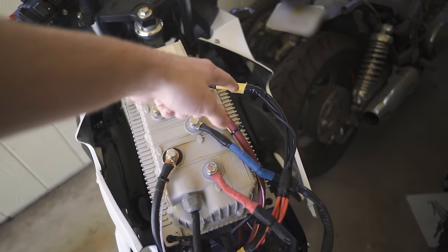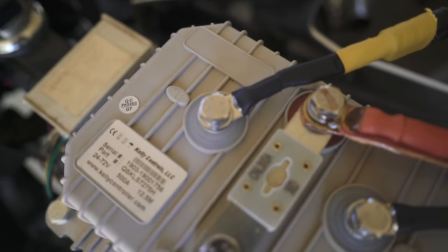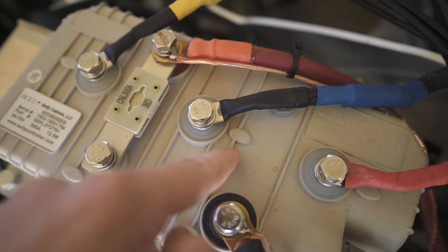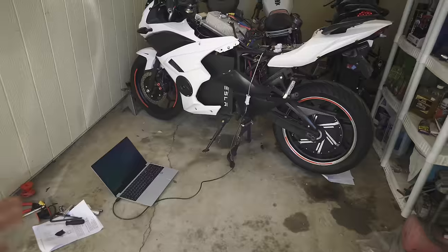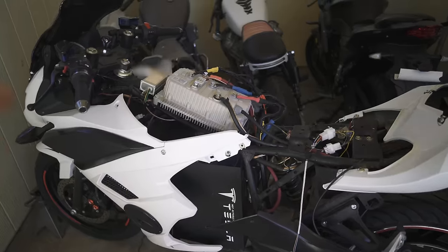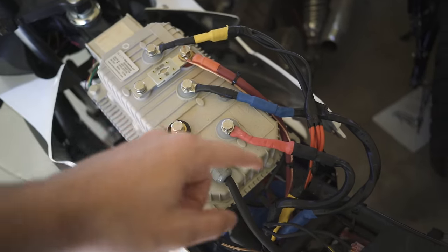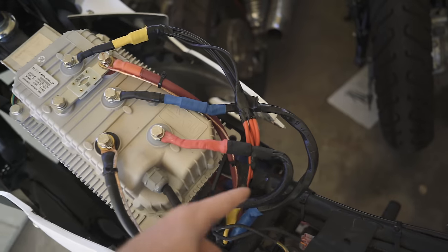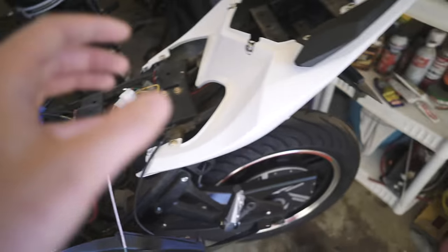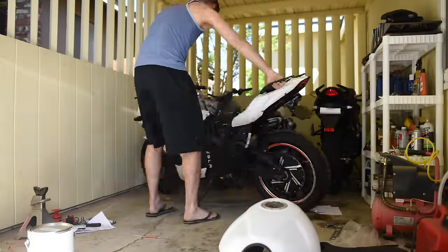These are the phase wires — this is the yellow, blue, and green. We just didn't have green heat shrink at the time. So you can see here the yellow is going to U, the blue is going to V, and the green is going to W. It's almost time to get this thing on the first ride. I never thought for the last couple months that I'd be saying that, but here we are. This is an exciting day. The last things I have to do: permanently install this wiring, change some of the phase wires around since some weren't long enough and some are too long. I also need to straighten out the wheel — it's kind of rubbing on the brake just a bit. That's pretty much it.